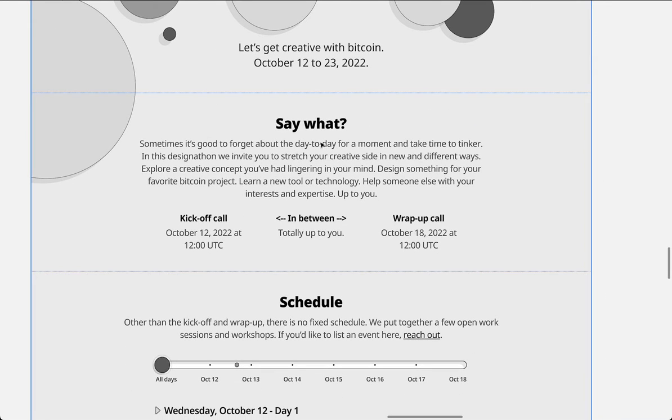Next thing would be a section here that just talks a bit about the purpose of this thing, what it's for, gives people a sense for what to expect. Maybe they can decide if they want to participate. And then just the two starting points, the kickoff call, when that happens, maybe a link, wrap-up call, maybe afterwards YouTube recording or whatnot. Not sure if we need those.